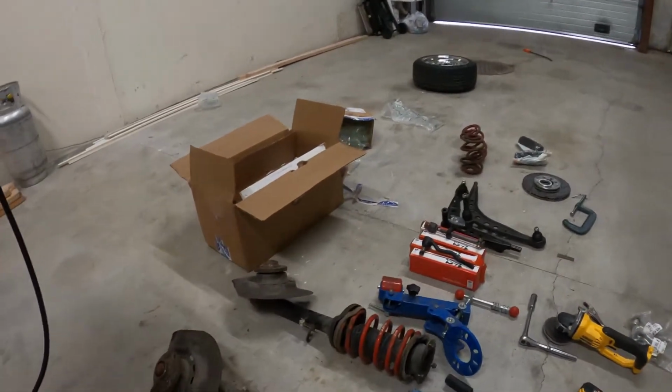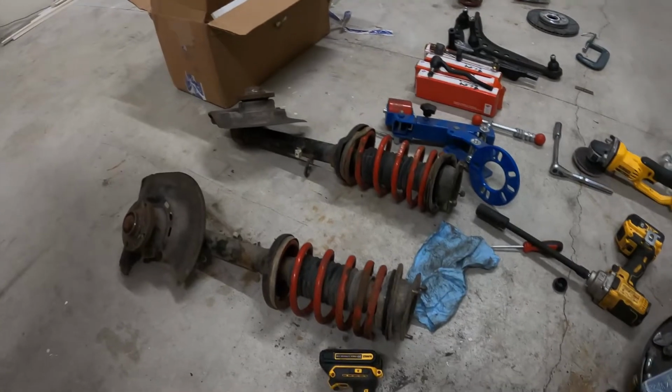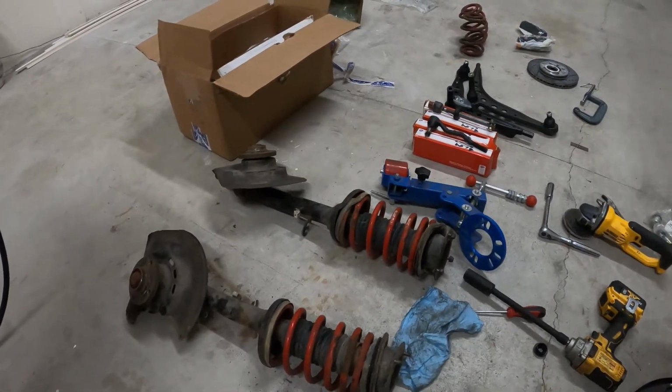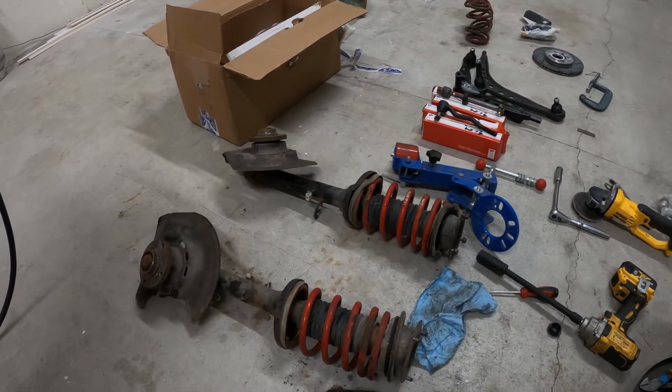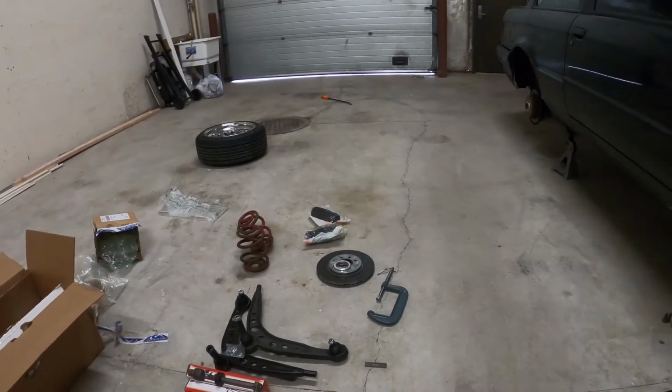So a little update real quick. I've got both of the uppers, both of the front lowering springs installed, the race springs. Still got to do the rears, as you can see those over there.